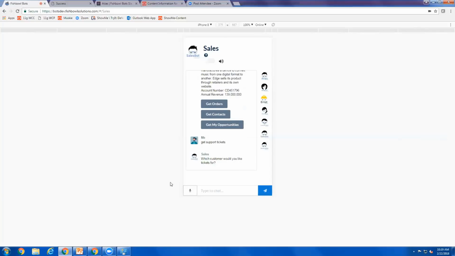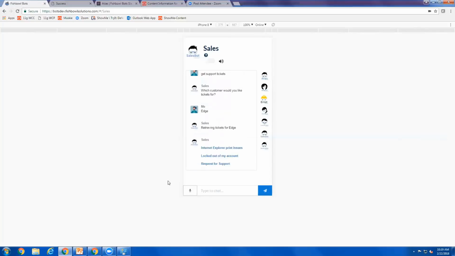Edge. Now I can see before I walk into the meeting any issues or problems or tickets that may be outstanding with my client before I go in and see them. Now the cool thing about this as well is it was pulling the account information from Salesforce, but then it's actually pulling any of the support ticket information from another platform, which is our internal ticketing system called Zendesk. A chatbot can pull information from multiple programs, all from one bot.